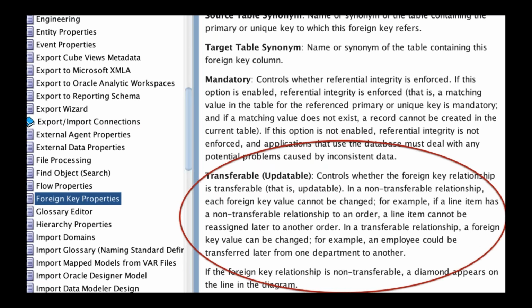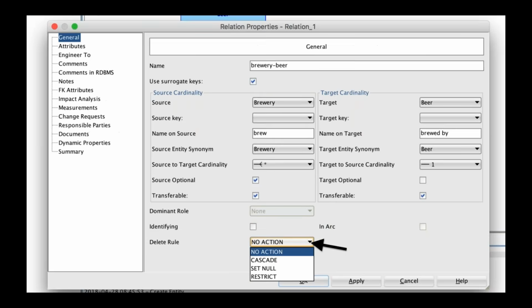So if we look here, we see basically, as it says, an employee can be transferred later from one department to another. So the parent could change. And since that's possible, we'll check that as well. Here you can also define what's going to happen to a beer if a brewery is deleted. Sad but true, it happens.